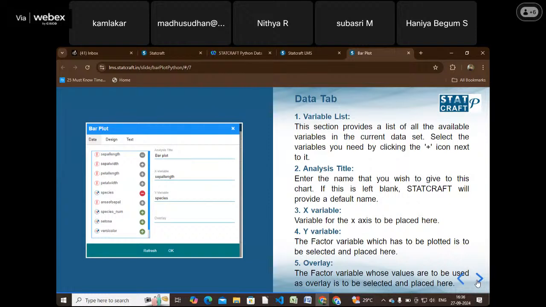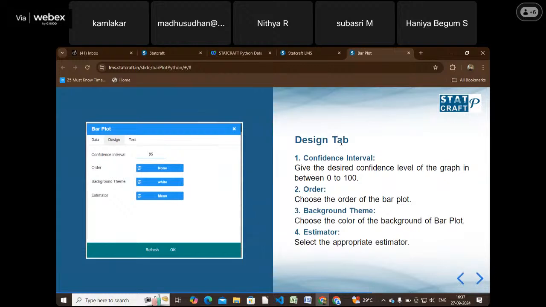Then you have to provide the x variable, y variable, right? And if you want to overlay this with any other variable, that is possible. Then you have to select the confidence level, order, and the background theme, and the estimator you want, like mean, median, right?